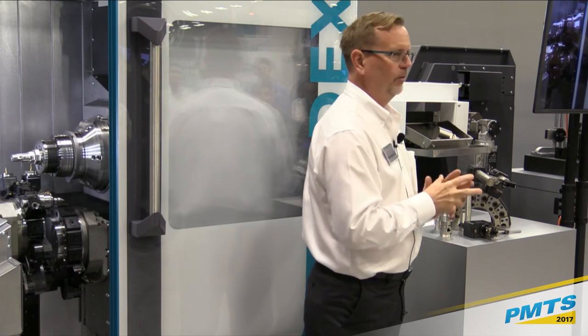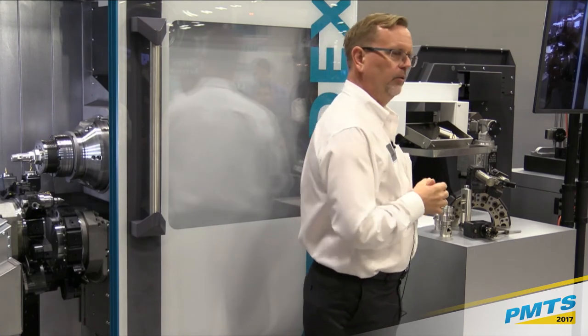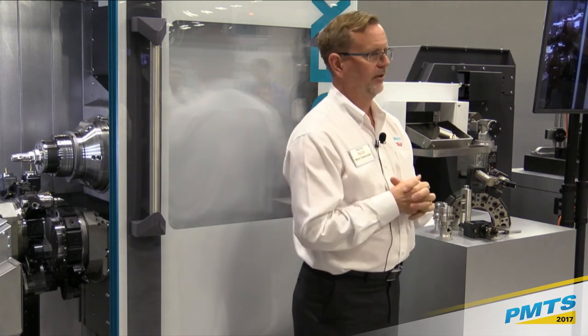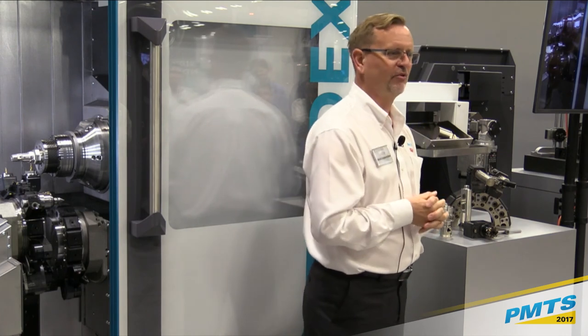We also have things like our two spindles being liquid cooled. We also have liquid cooling in our electrical cabinet. So for the people that live down in Texas and get those 100 degree days in the shop, you'll be okay. The machine will keep running and won't alarm out.